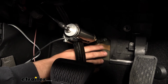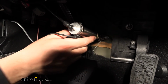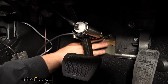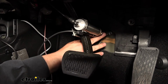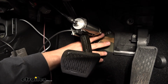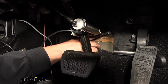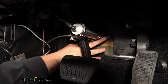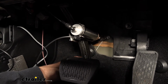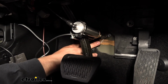A lot of the setting up and fine-tuning of this process is simply depressing the brake pedal while you're pulling the actuator back, because what we're looking for is a nice straight line on that cable. We don't want it at too much of an angle because it can actually break. We're also going to be playing with the slack here. We want a little bit of slack, but we don't want too much. There's an Allen screw on the bottom of this anchor that we can tighten and loosen to adjust the slack. Chances are after you activate the system a couple of times, it's going to have more slack than when you started out, so you have to go back and adjust that.